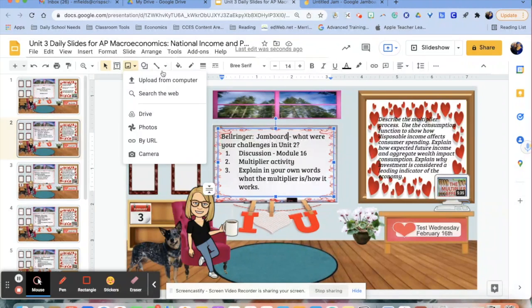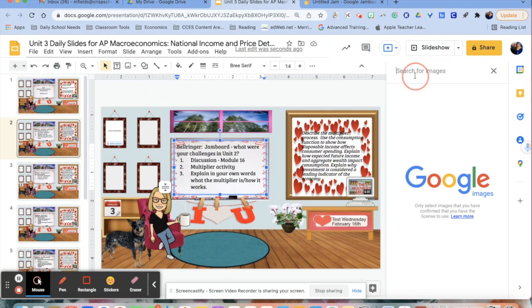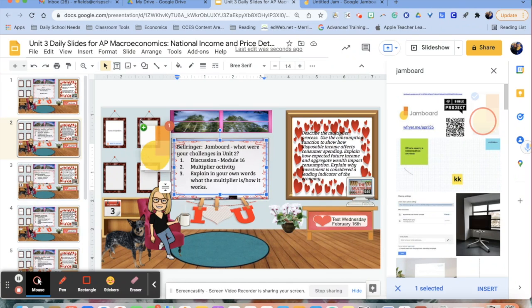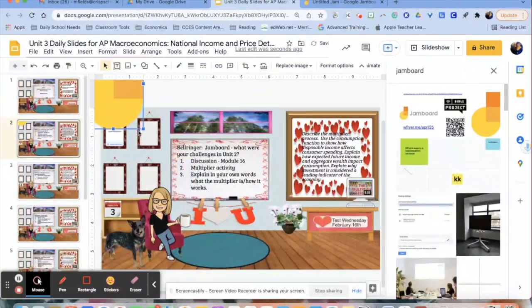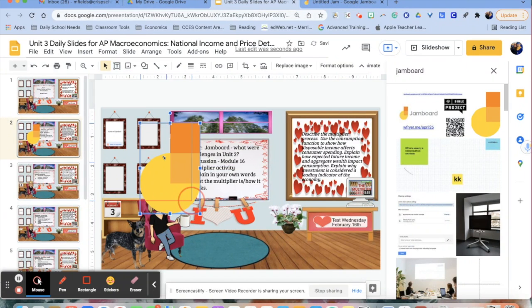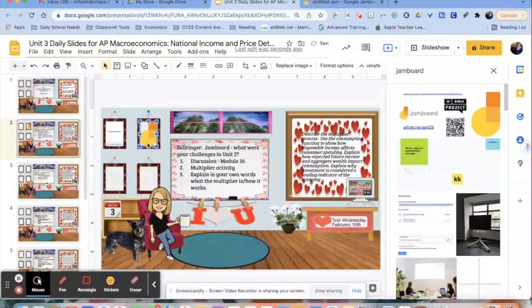And then these little picture frames on the left, I have links. So if you notice, my Google Slides is linked in the top left hand one, and I have a video in the right hand one, the little computer screen on the table on the right hand side. So I'm just putting in a picture of the Jamboard logo, and I'm going to link my Jamboard here so that when students go into the page they are able to just click on the Jamboard picture and go straight to the Jamboard to tell me what issues they were having with their last unit.